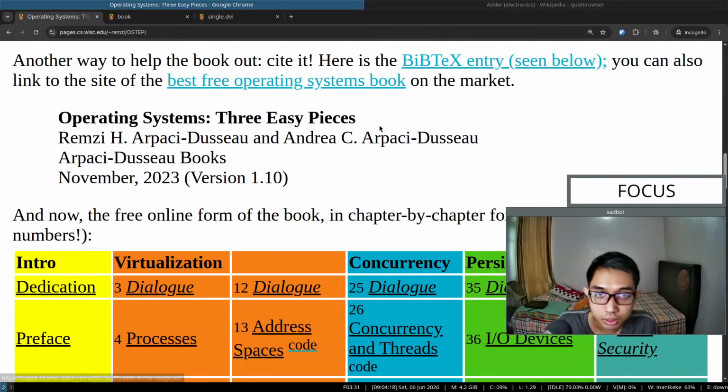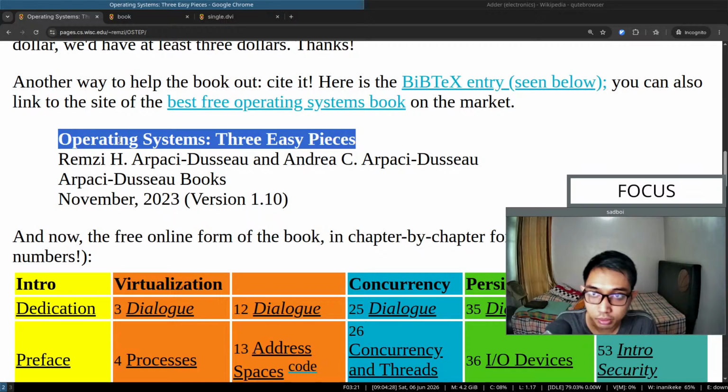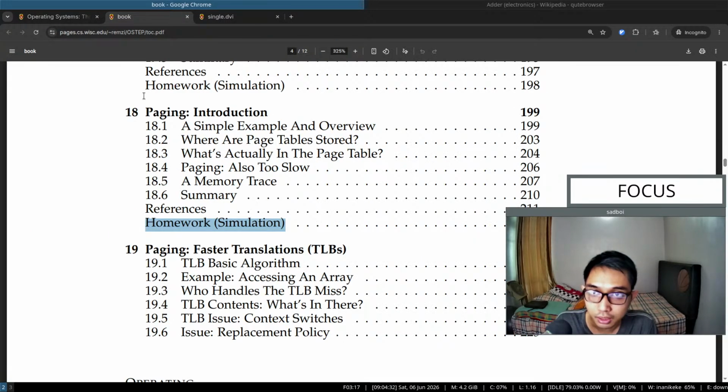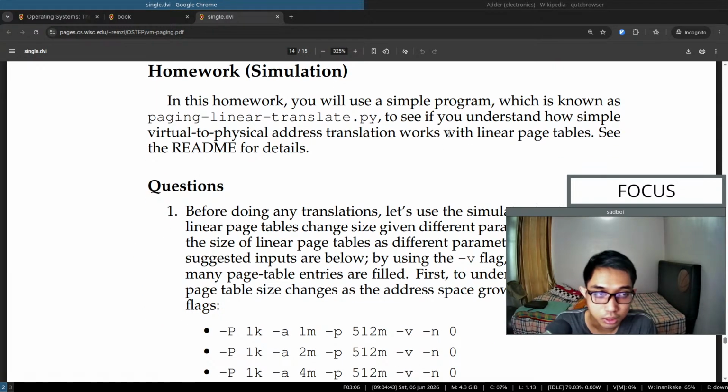I'm not creating my operating system yet, but I'm understanding the operating system concepts first by reading this book, Operating Systems: Three Easy Pieces, and currently trying to understand how the paging concept works with the linear page table.